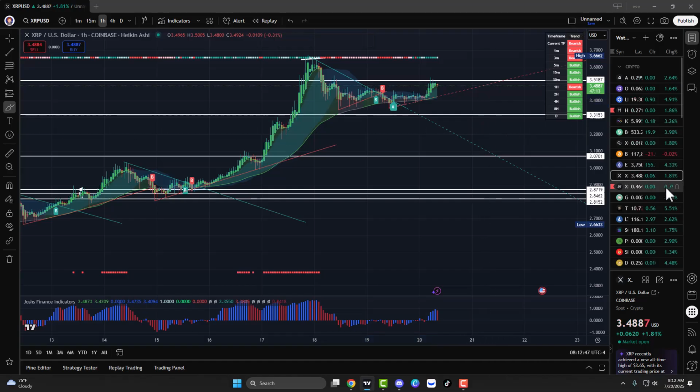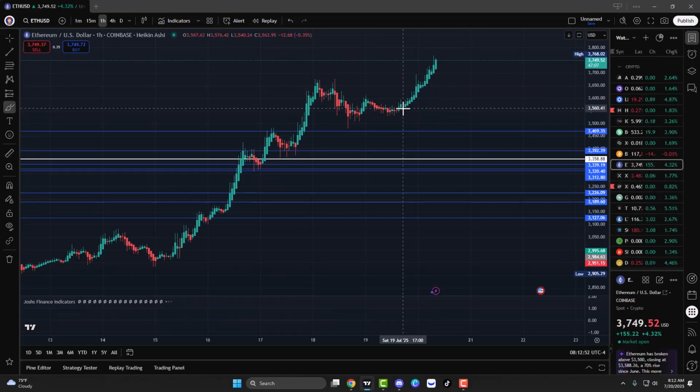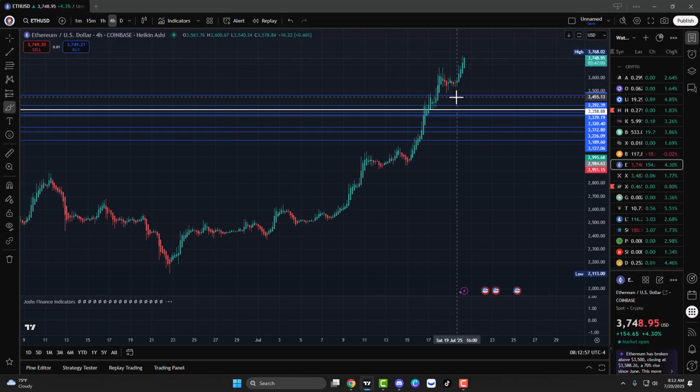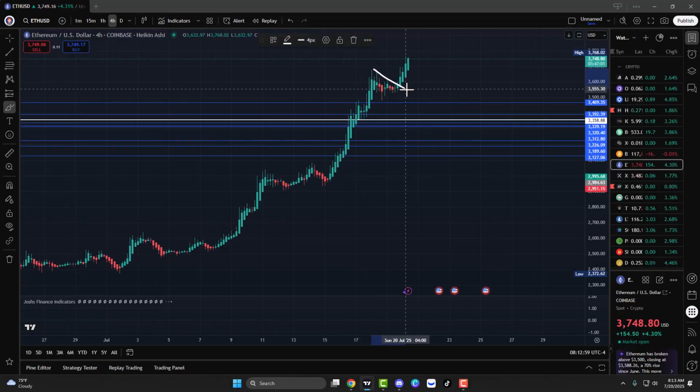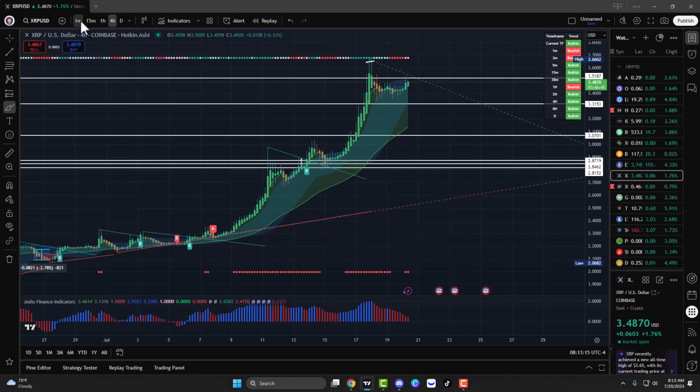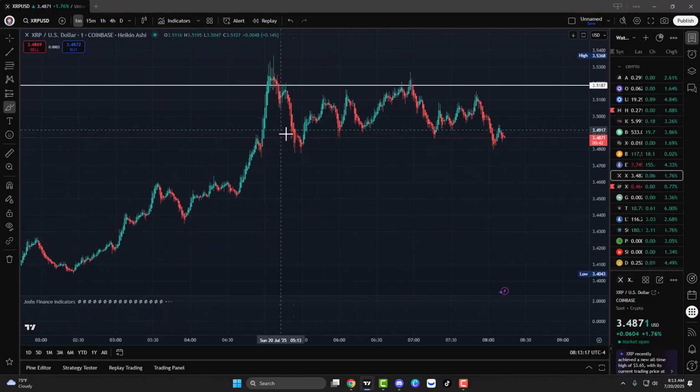A lot of the volume coming into the market last night went into Trump coin and Dogecoin. Ethereum is also seeing another big gain here within the hourly. You can see it also on the 4 hour as well. It also had that same breakout potential, that bull flag to the 3800s pretty much here. We're also seeing XRP more than likely going to be able to handle it as well.